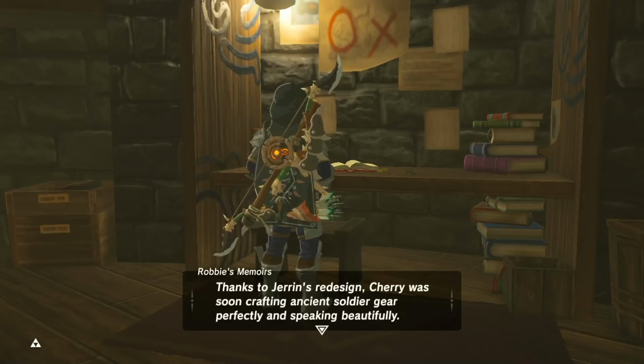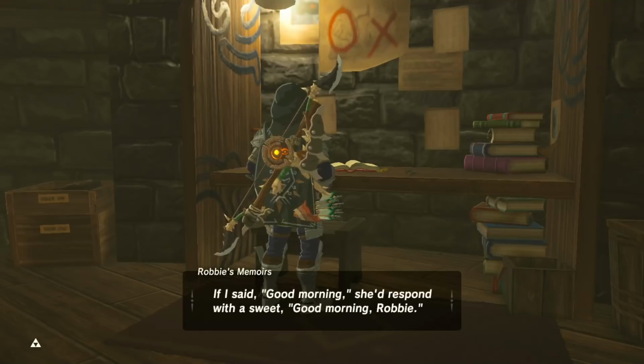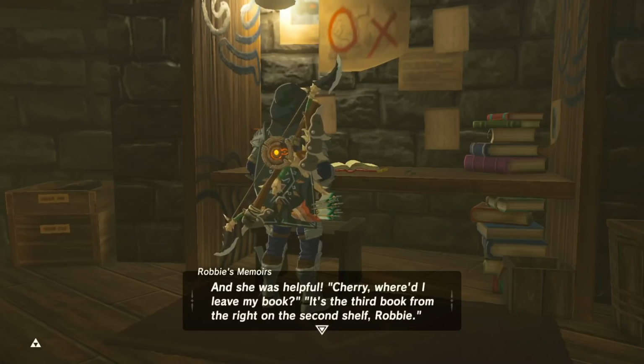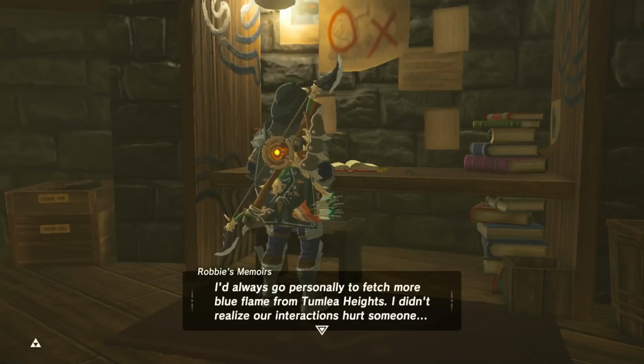Thanks to Jeren's redesign, Cherry was soon crafting ancient soldier gear perfectly and speaking beautifully. She spoke better than any machine I'd ever heard. It would have been hard to tell that she wasn't a native Hylian. She said good morning. If I said good morning, she'd respond with a sweet, "Good morning, Robbie." And she was helpful. "Cherry, where'd I leave my book?" "It's the third book from the right on the second shelf, Robbie." She also knew to ask if she needed something. "Robbie, could you increase the furnace heat a little?" I'd always personally go fetch more blue flame from Tumlia Heights.